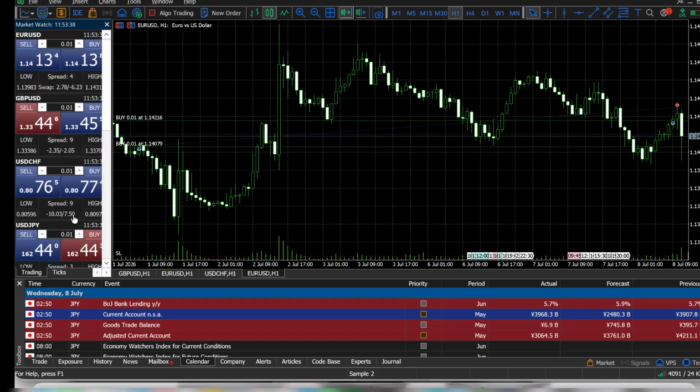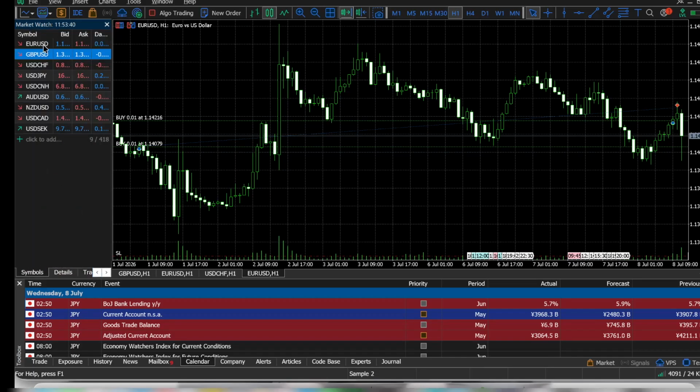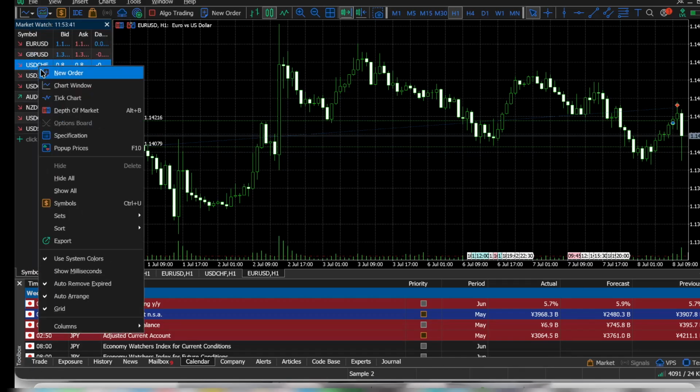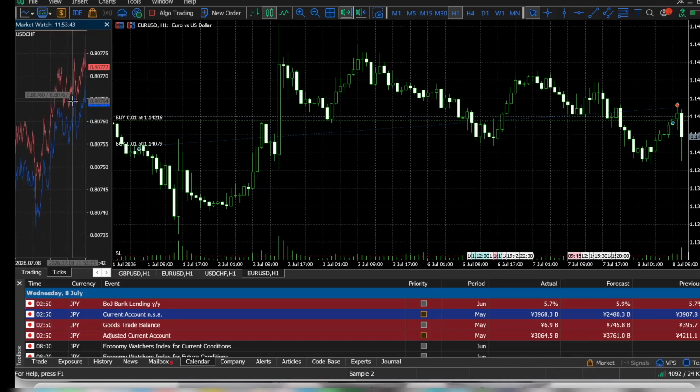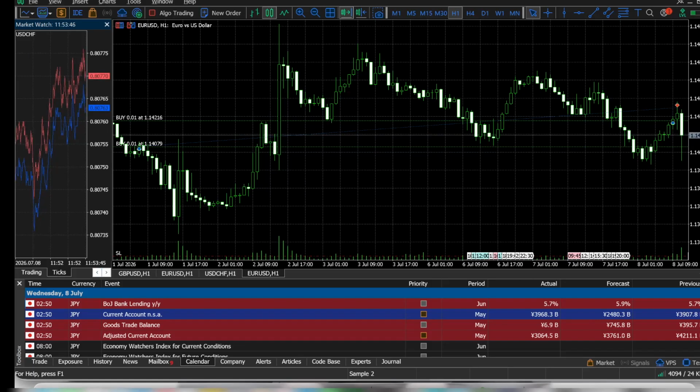Now comes the exciting part, viewing the ticks. Navigate to the bottom of the Market Watch window, where you'll see several tabs. Click on the Ticks tab. This section is particularly useful for traders who base their decisions on the most minute market changes, as it provides an in-depth look at the tick-by-tick price movements of your chosen symbol. In this tab, you'll find a detailed live feed displaying every change to the bid and ask prices over time, giving you the granularity required for precision trading.